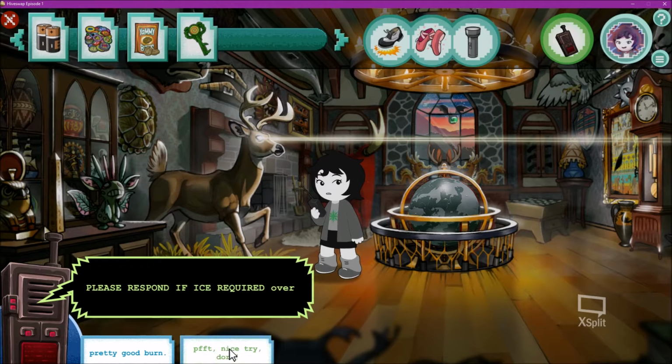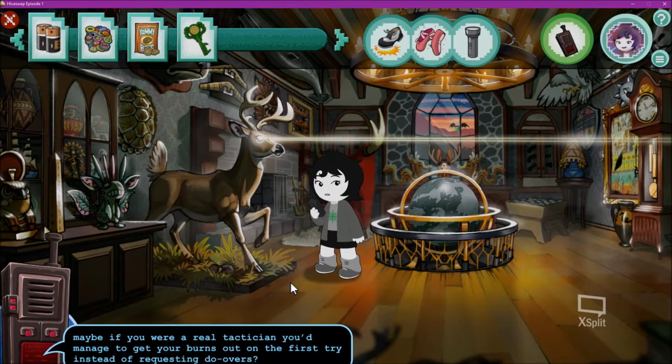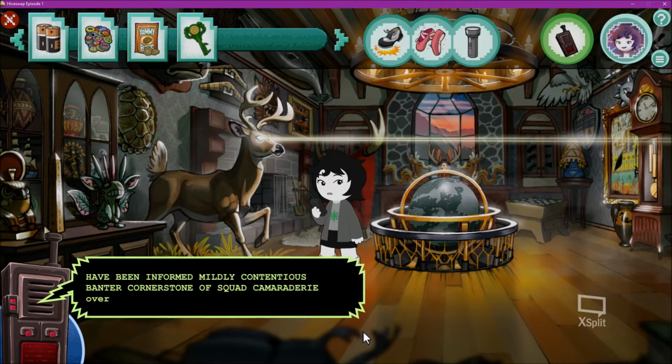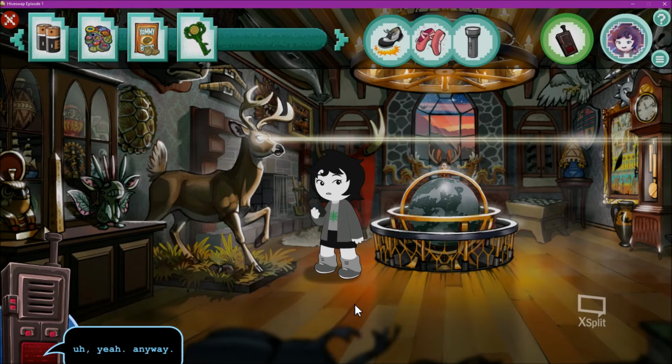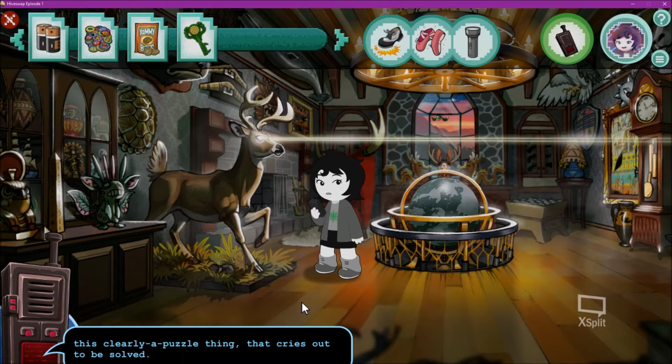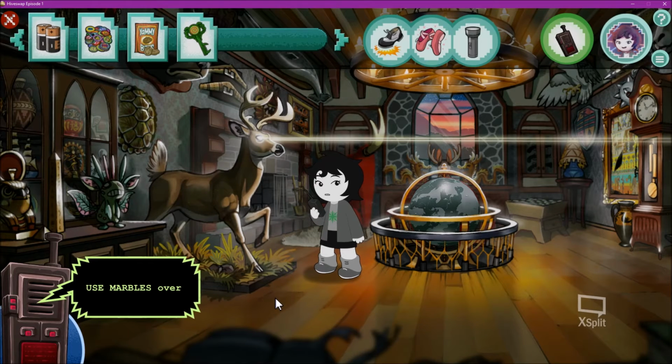Nice try, dork. Maybe if you were a real tactician, you'd manage to get your burns out on the first try instead of requesting do-overs. Pride wounded, but I am able to protest. Have been informed mildly contentious banter, cornerstone of squad camaraderie. Over. Yeah. Anyway, how am I supposed to solve this thing? This clearly a puzzle thing that cries out to be solved? Use marbles. Over.